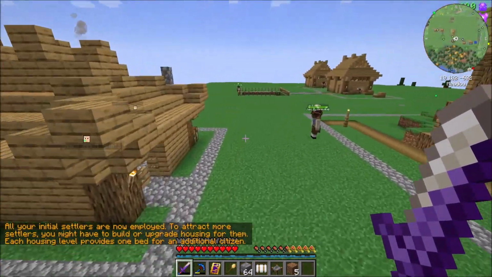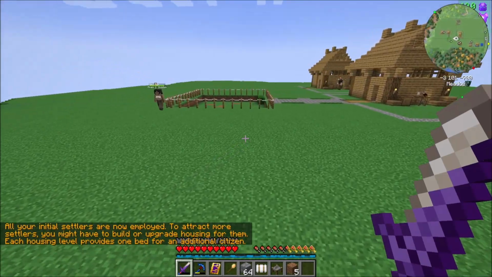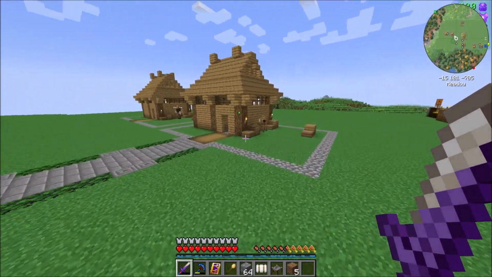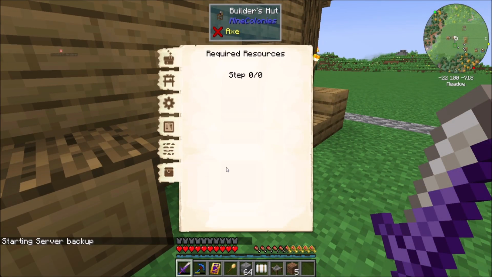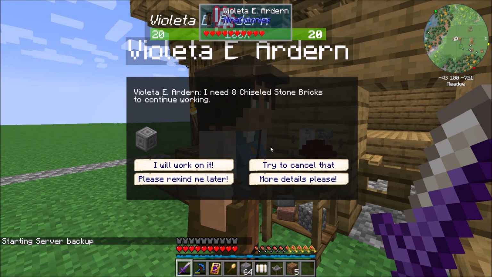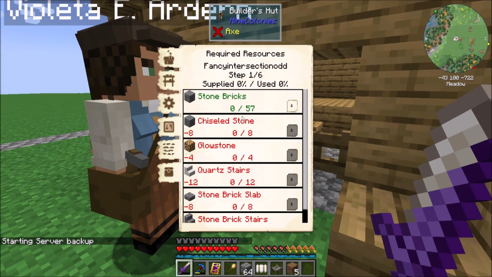To attract more sellers, you might have to build or upgrade housing for them. Each housing level provides one bed for an additional citizen. Well, that's good to know. Who's working on this right now? I would assume it's, what's her name? Violetta. You need some 8 chiseled stone bricks. Let's see what else you need.